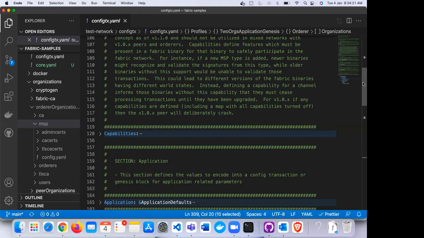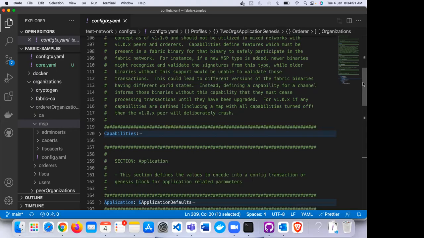Okay, how are we going to define the capabilities the same for all the organizations? You know the Genesis block is the same, right? So the Genesis block will be common for everyone, and the configtx.yaml file will be common for everyone, right? So when we start our network, that time we will define the capabilities version, which capability version we are going to use in our network, and that will be common for everyone.